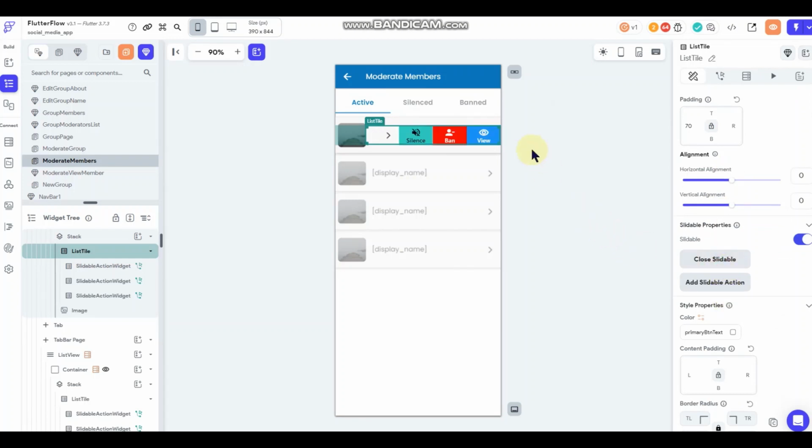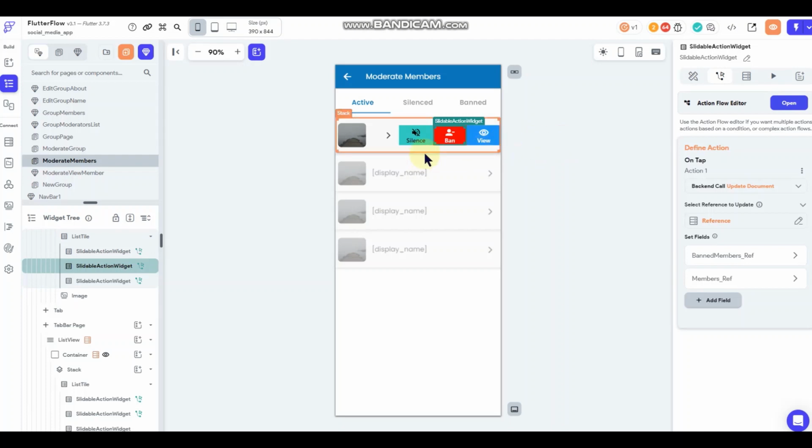Something I realized though is that I never set up a way for a moderator to delete a user without actually banning them. But I think I'll still just leave it the way it is, because users themselves can leave a group if they want to without incurring a ban. But if a moderator is going to remove a user, then they're probably going to ban them if it came down to the point of a moderator removing them.